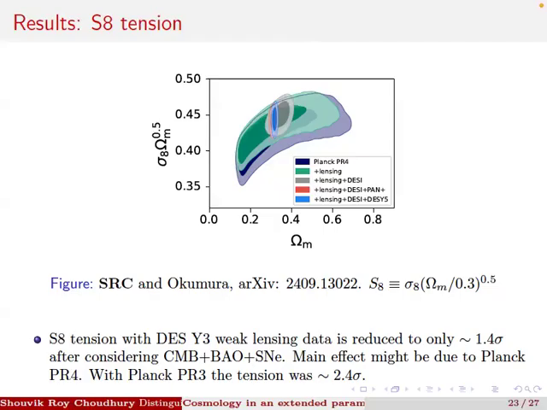So these are with your wa non-zero. What was the value of the tension with wa equal to 0? If you have only PR4 likelihoods and just ΛCDM, then this was 1.5, and that has reduced to 1.4 sigma. Very slightly reduced. So basically, it's the Planck PR4 likelihoods which are giving most of the effect. Whether you assume ΛCDM or use dynamical dark energy, that's less to do with it. Planck PR4 has already reduced the tension, even just using w equal to -1 and wa equal to 0. If you add to that, that doesn't add much.